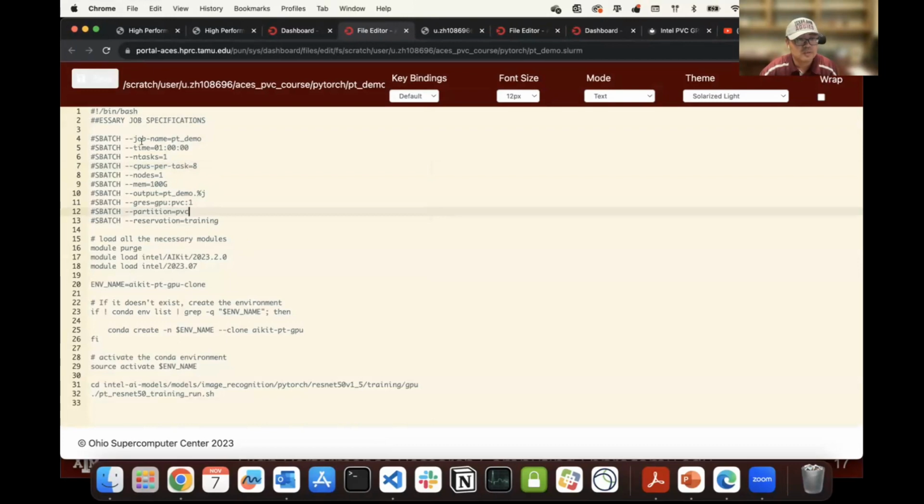So the first part is about the job specifications. You will see the job name and the wall time is 1 hour requested, and we request 1 task. CPUs per task is 8, and we will use 1 node. The memory is 100 gigabytes, and the output file will be pt_demo followed by your job ID.